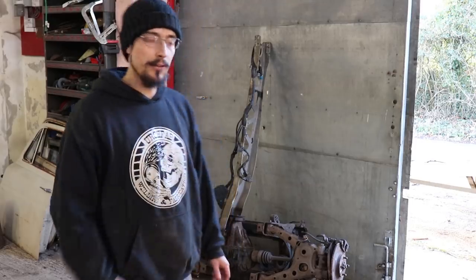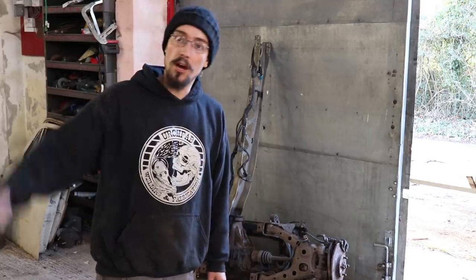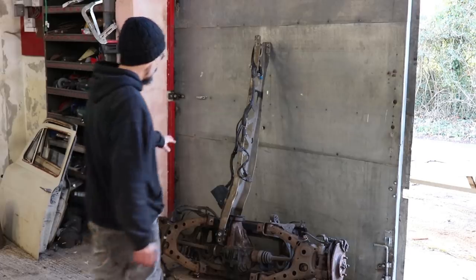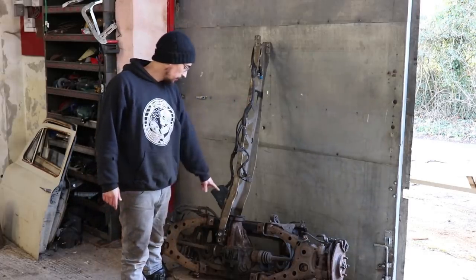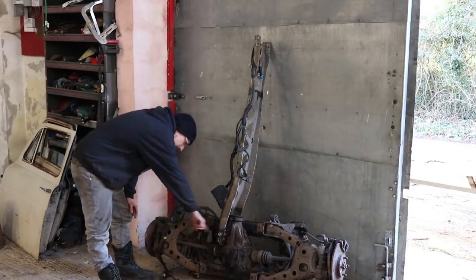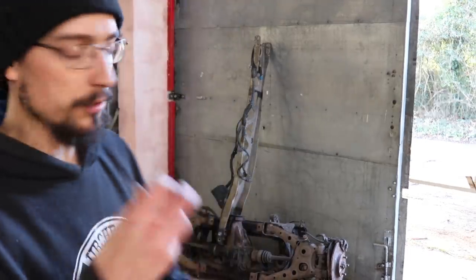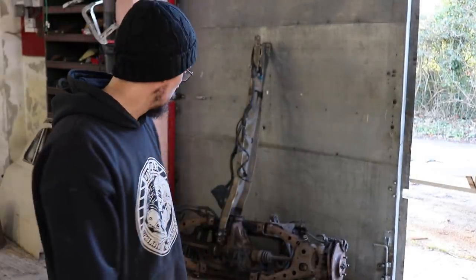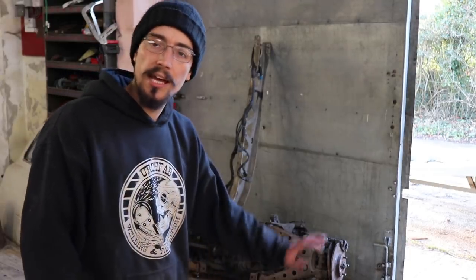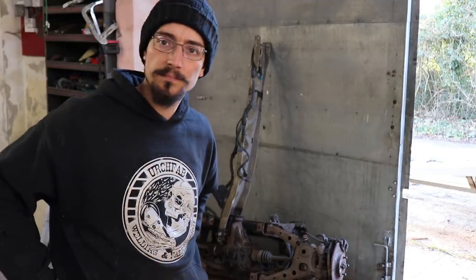I just spent about 2 hours wrestling this rear subframe out the back of the car. Every single bolt rusted solid. I can't actually separate this from the diff because this bolt is seized into the carrier, and it's actually split the diff casing where the bolt goes through, where I've been trying to get it out. So I don't really know what I'm going to do with that. So I'm just going to hide it out of the way for now and pretend I haven't seen it.